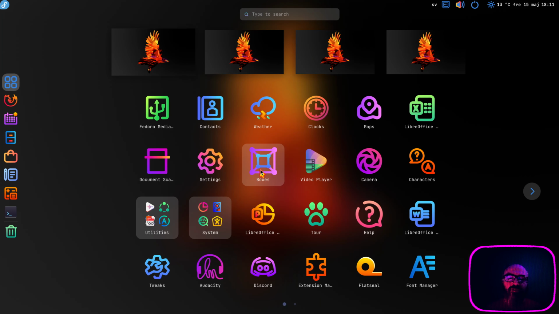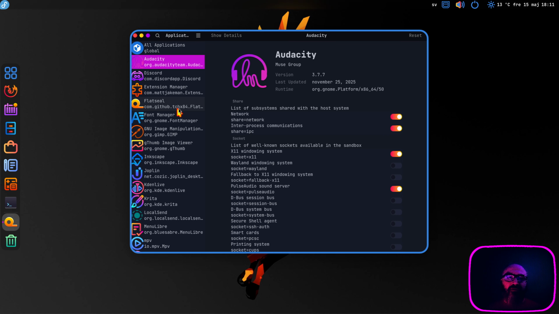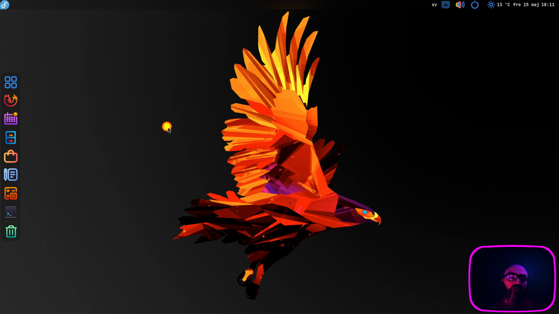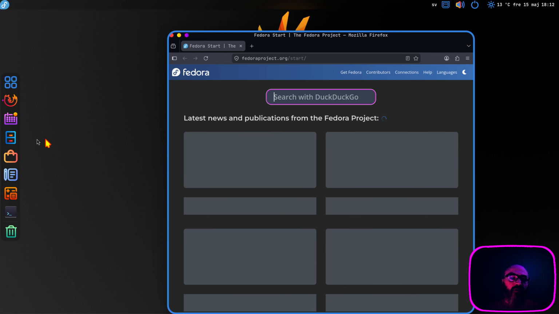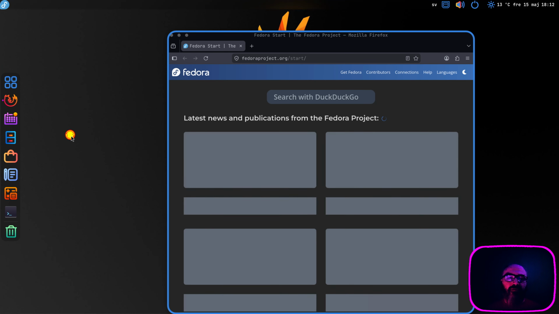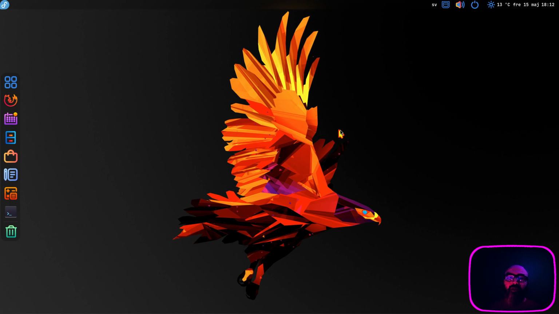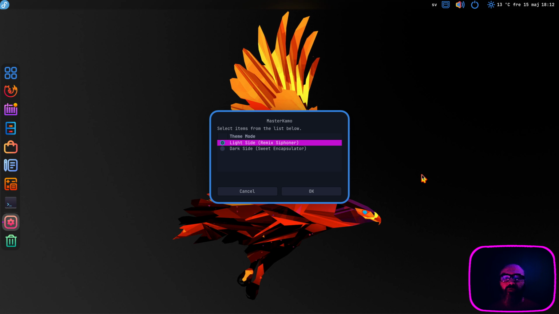Okay, for some reason Flat Seal didn't load. Maybe I need to poke it to fix. Okay, here it is. Maybe I didn't click it. I don't know what happened. Here it is. As you can see, no problem at all. Beautiful. And also Firefox, for example. And once again, files. And as you can see right now, the buttons are perfectly made, adhering to the theme perfectly after the restart. And now I will go switch back to the light, to the bright side.